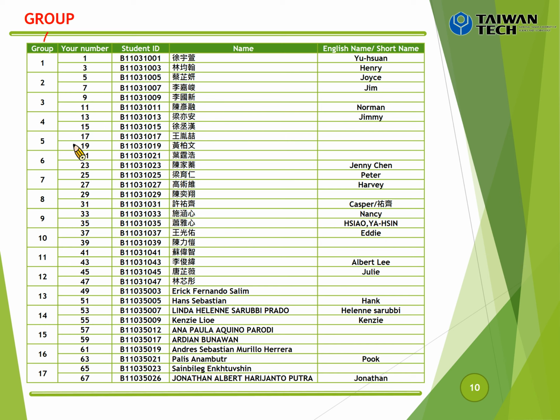Okay, so I make the groups by this list, so you just follow and you find your group member and you make the connection. Maybe you ask about the Line or maybe some contact information, and later you can discuss easier. Okay, and the second one, you have the group number I mentioned in your report. I use the same number in the chemistry lab, so you can memorize only one number for chemistry and chemistry lab. Okay, and you should check your group number and your number here.